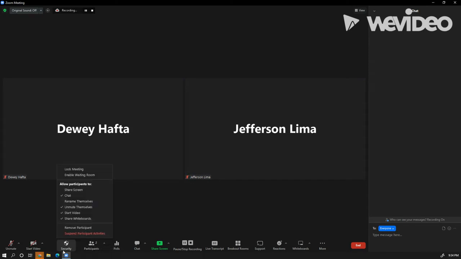Next, I want to talk about security settings. Okay, so now if you lock the meeting, no one else can come in and out. If you enable the waiting room, people coming in have to go through a step where you have to allow them into the room. As you can see, I have my settings set up so there's automatically no waiting room, so I don't have to approve people coming in, because the district already has a method to restrict who's coming in. So as long as you're using that, there's really no reason to have a waiting room.